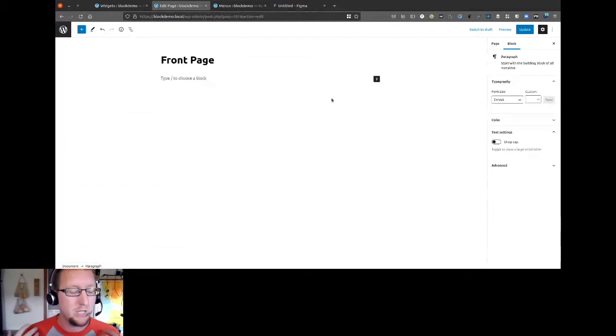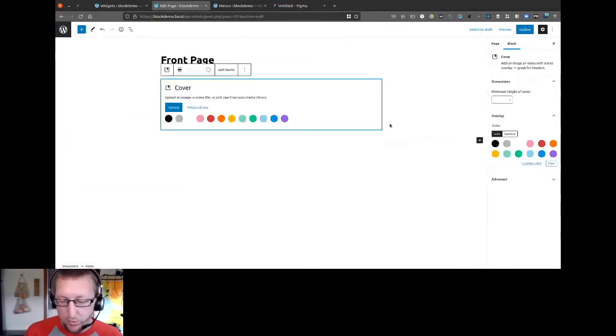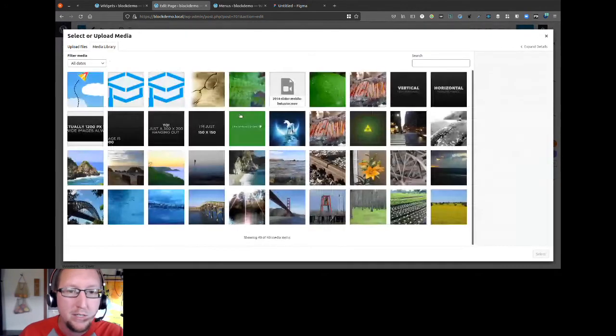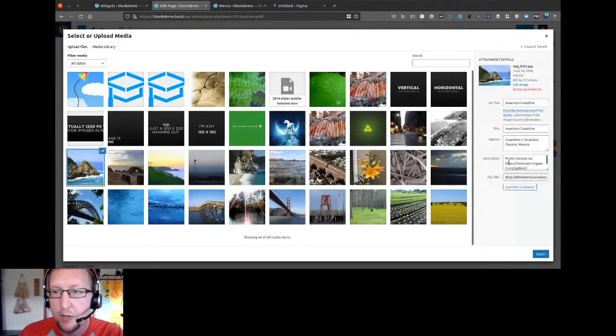Now, if you're using like GhostKit or some other system, you could potentially replace the need for this altogether and use some other different block. Maybe you made a custom block or something like that. Who knows? There's all kinds of different things you could do with that. So let's go ahead and check the media library and see. We should have some pretty nice images just built into WordPress from our import.